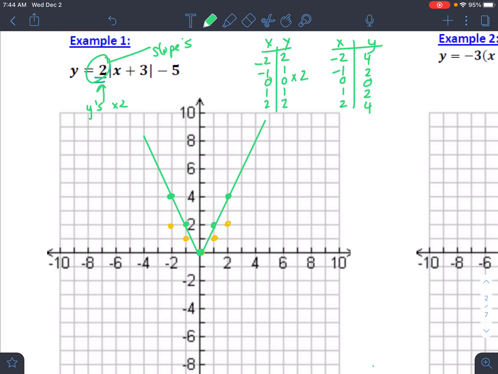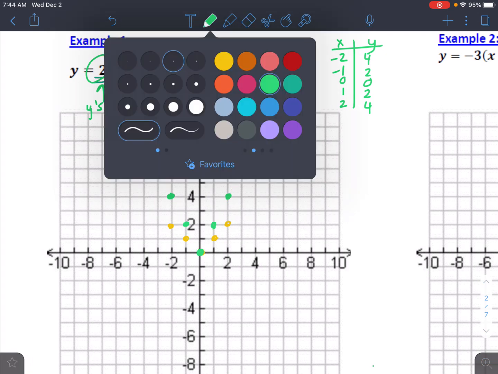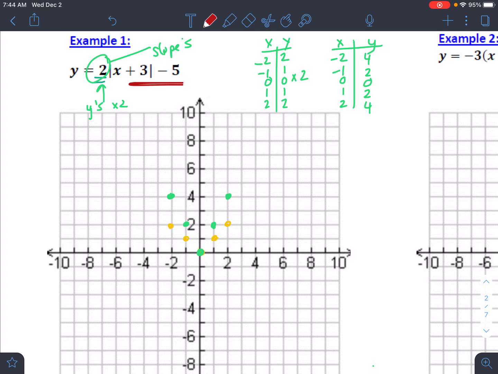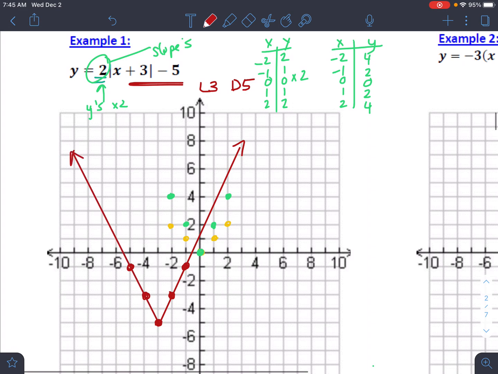Now, as you guys know, the last step is I'm going to erase the lines here because I'm actually not done. In red, I'm going to do this transformation: left 3, down 5. So left 3, down 5 would be right here, and then again, it's that slope of 2. So you can pretty much just find that starting point, left 3, down 5, and then you know you have slope of 2 and negative 2 as your two pieces. Or you can simply shift the green graph left 3, down 5, and we are done.